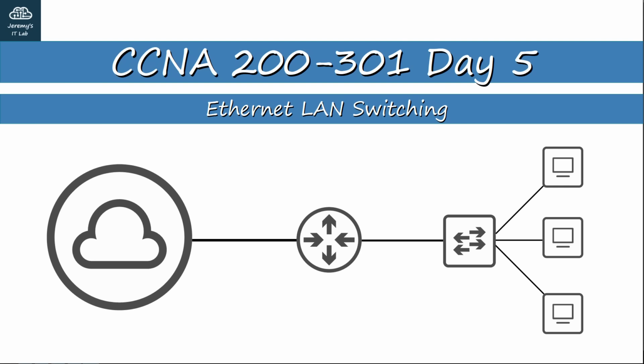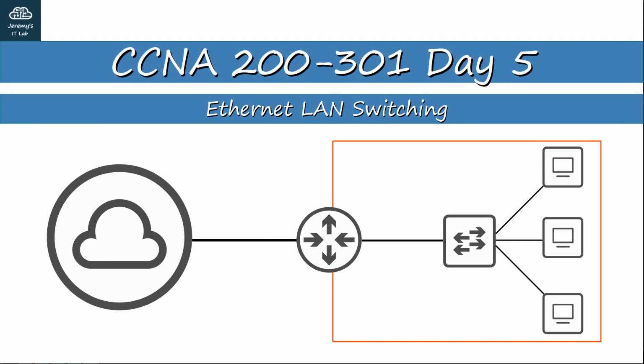This is the fifth lesson, and now we're going to get more into the details of how data travels through a network. This time we'll focus on Ethernet LAN switching. So if we look at this simple network, consisting of a few PCs, a switch, and a router connected to the internet, today we'll be looking at how data moves around between the switches and the end hosts connected to them, and to their router. How data is sent from the router to other networks will be a topic for another video, but let's start small.